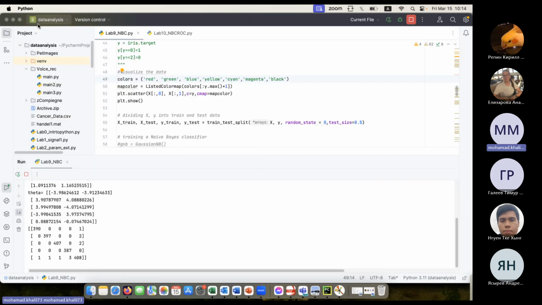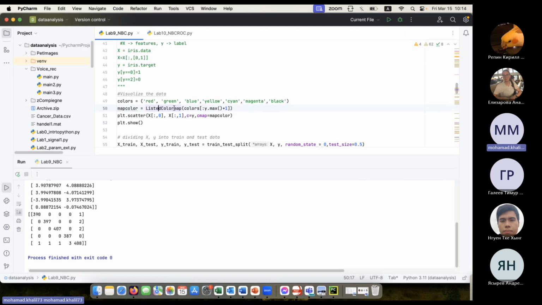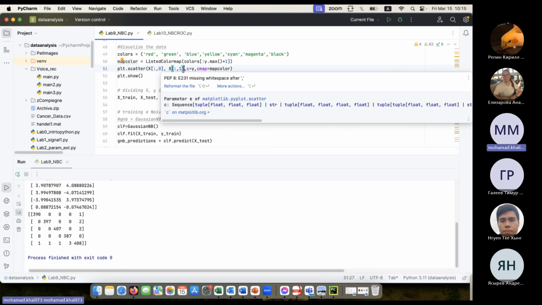Okay, look, this is how we plotted the color. You have to choose how many colors you have in Y. You have to take only from the list the Y max plus 1. Because you need Y max plus 1 colors, the number of colors that you need, from this list. You put it here. If you don't put this, the colors will not be assigned correctly. This is a way to assign the color for every class.